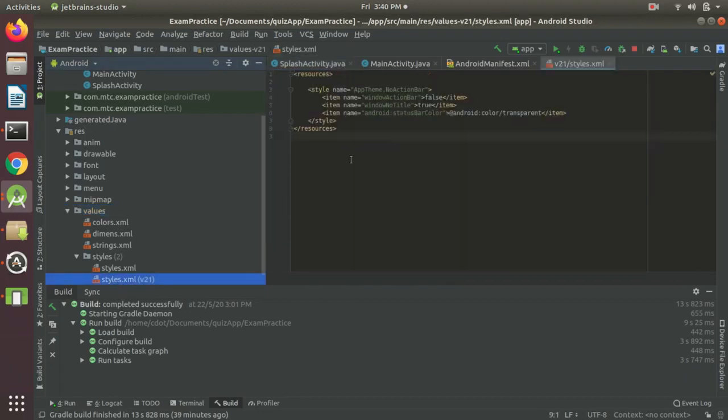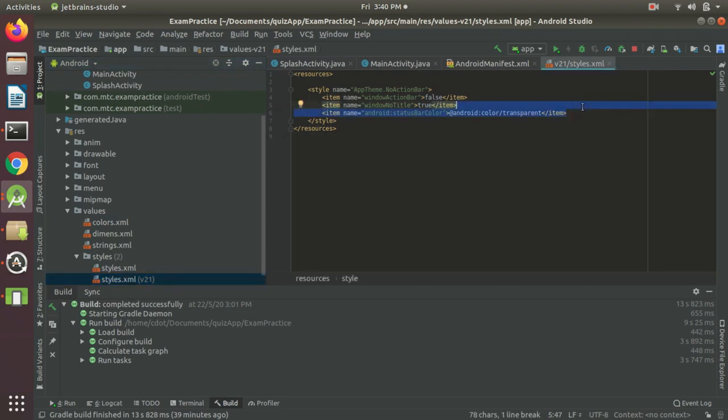Okay, go to this file, and in this file, delete the last line, that is status bar color. Okay, delete this line. Now it's okay. So now it will not display the top white bar. Okay, so these are the two changes for the splash activity.